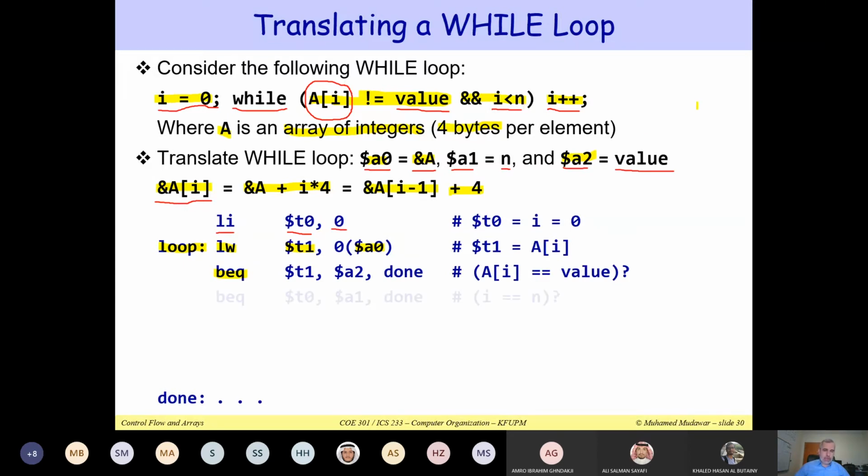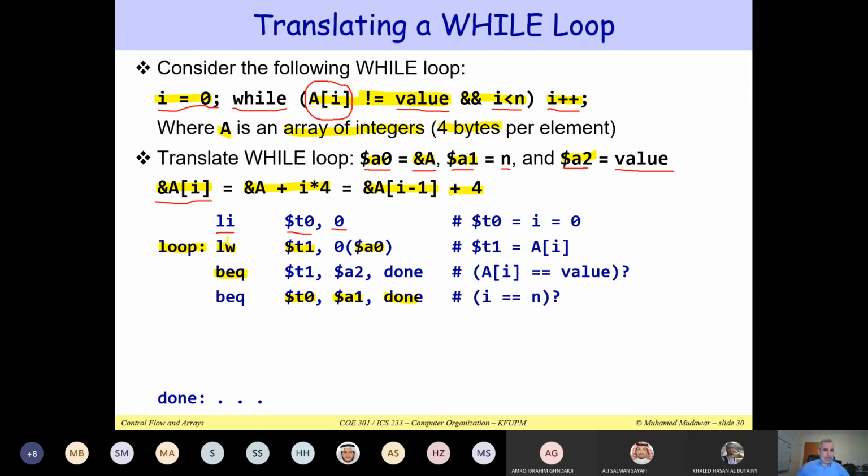So I also have another branch if equal. Branch if equal, I here is T0, n is A1. That's actually A1 is the value of n. We are also done. So if I is equal to n, then we have reached the end of the loop. We are also done.